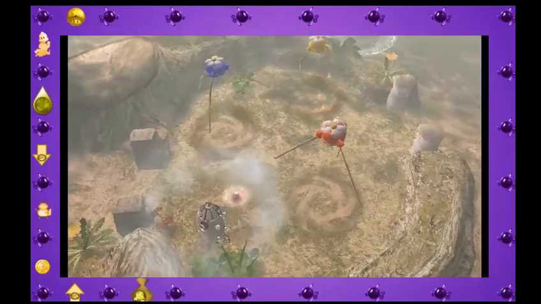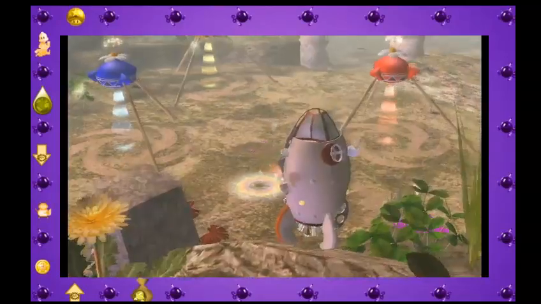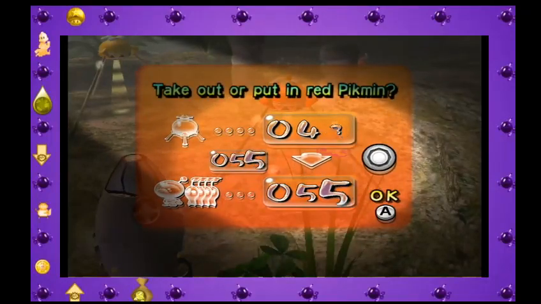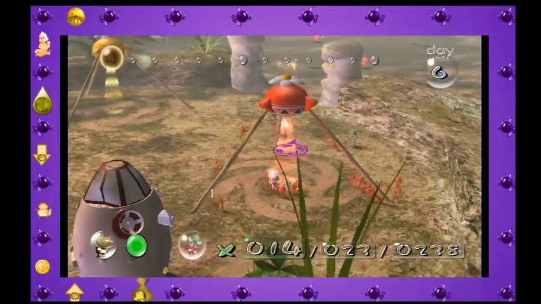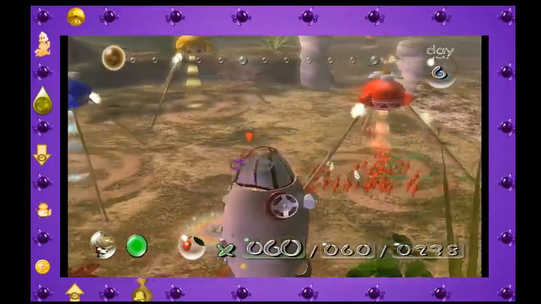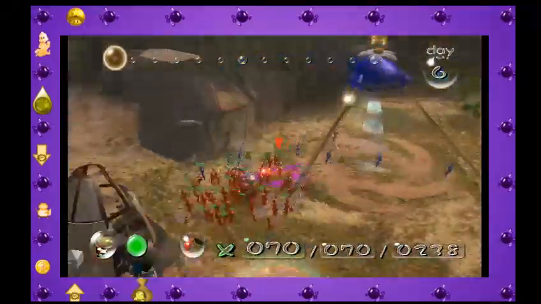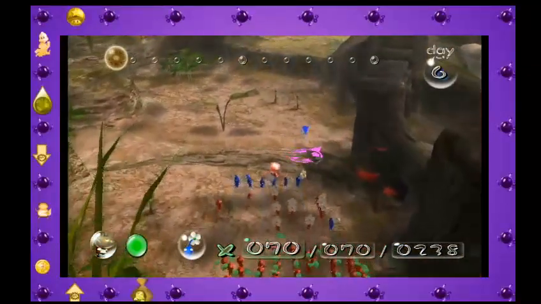We're gonna do basically the same thing, except instead of putting them on the ship part, we're going to go ahead. We're gonna grab 70 of these. Actually, 60. We'll grab about 10 blues. There we go. Now we're gonna go ahead and put them all on this wall.